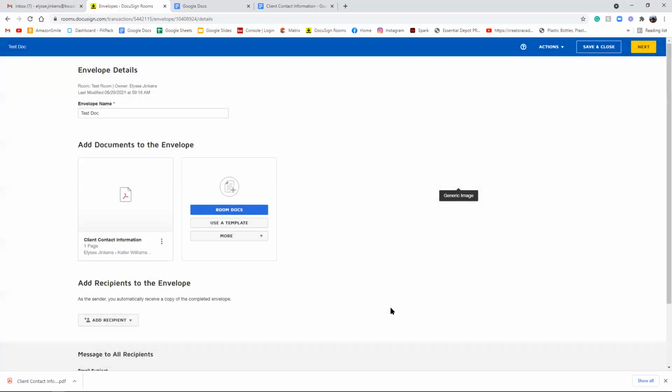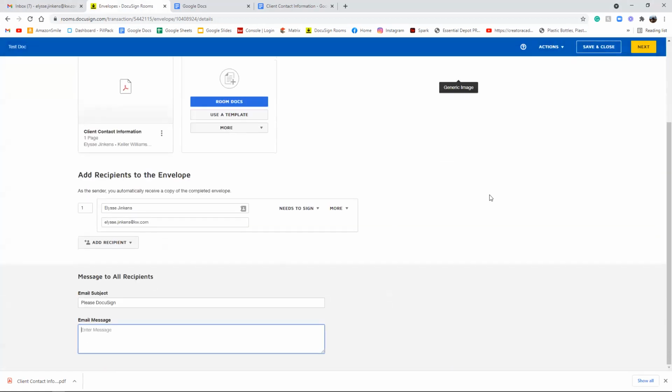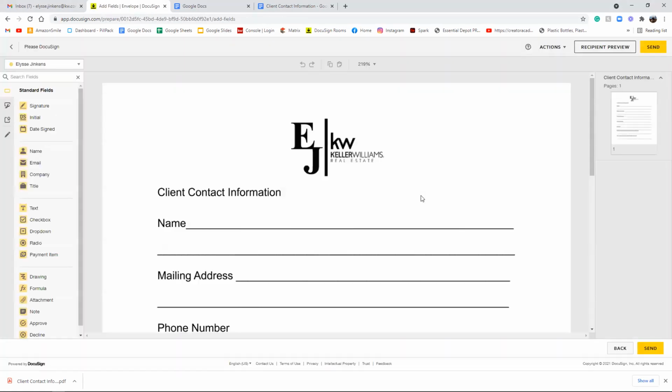We're just gonna send this to ourselves right now. So I'm not gonna type a note or anything. But if we were sending this to a client, we would set this up better. But I'm just assuming that you guys know how that all works, because hopefully you're sending your clients things through DocuSign.